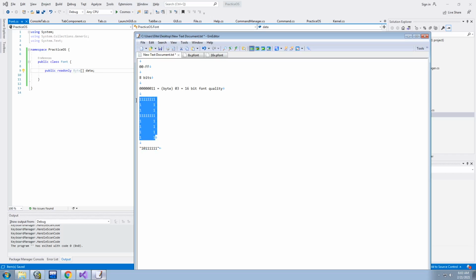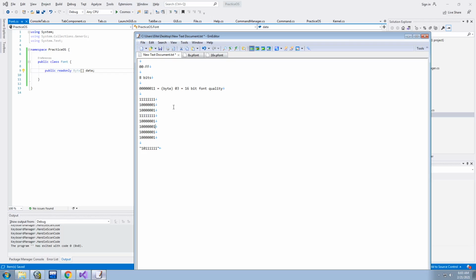So, for example, if you have 8-bit, as you can see, there's 1 byte per line, because 8 bits is 1 byte, and we have 1, 2, 3, 4, 5, 6, 7, 8 lines. So it's 8 bytes.